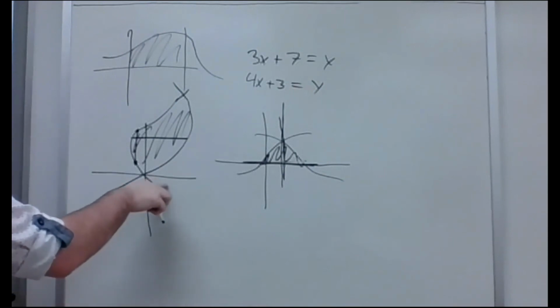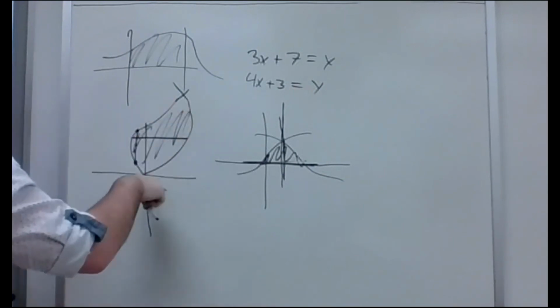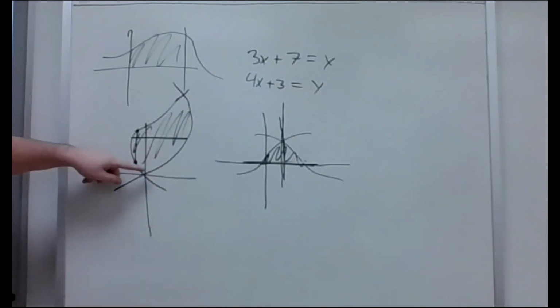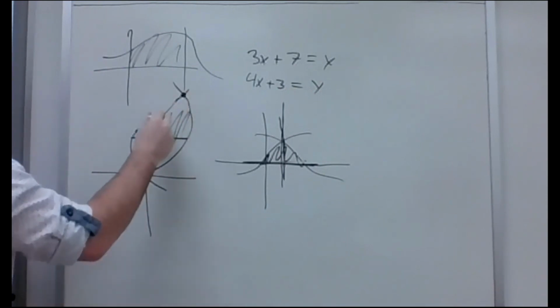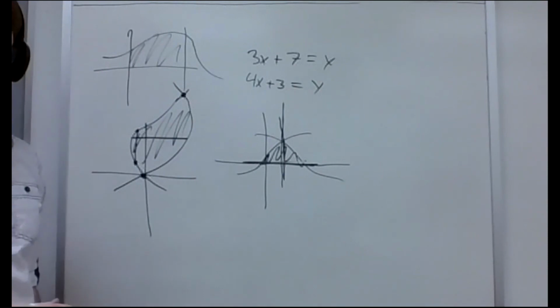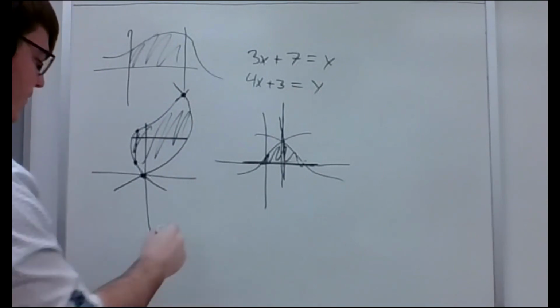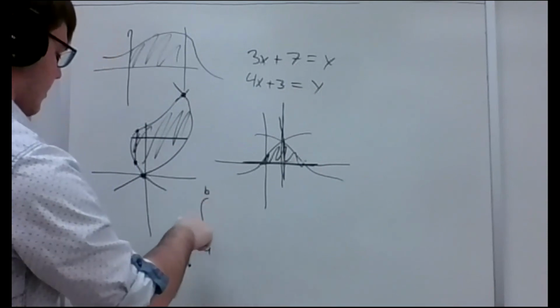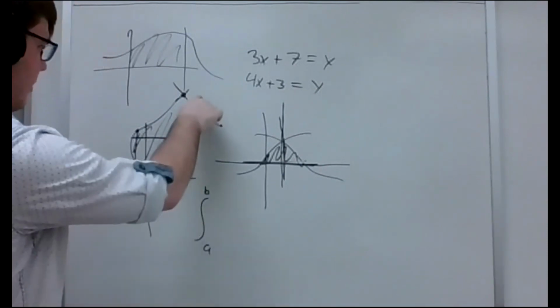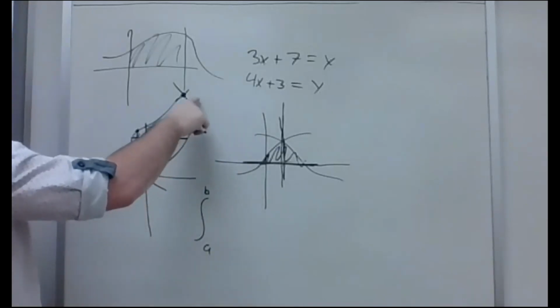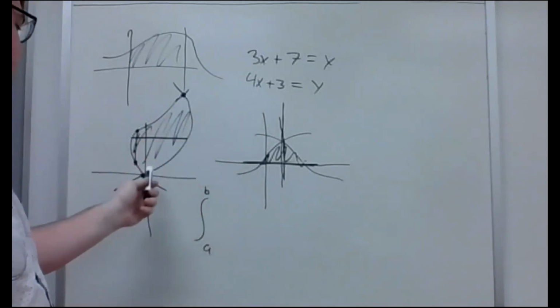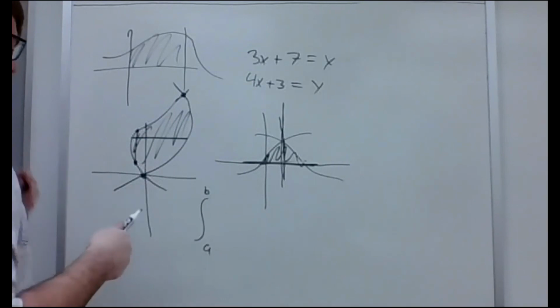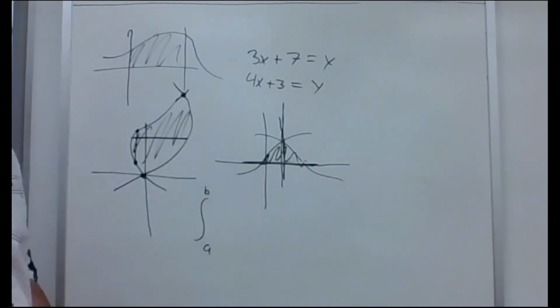And the same goes for if we were working with this problem. If we wanted to know the bounds of integration, so let's say we swapped it to the x equals y thing, we still need to know this point and this point, right? We need to know y values. So when we set up our integral, we have the bounds, this a to b integral. So even then, you set the equations equal to each other and solve for the variable, and it should give you the points where they intersect. Okay. Yeah.